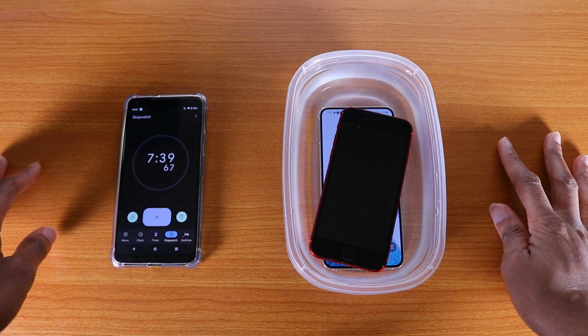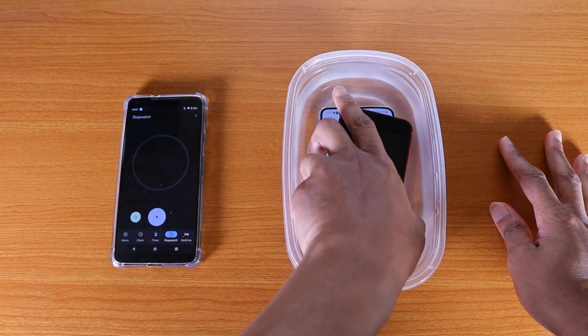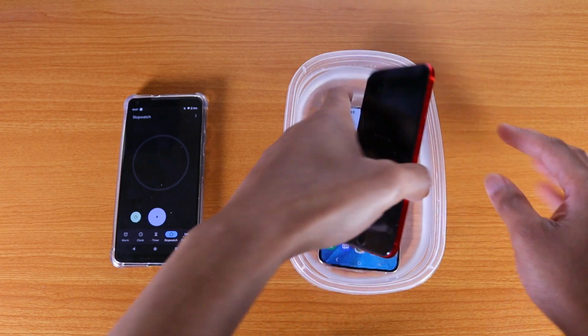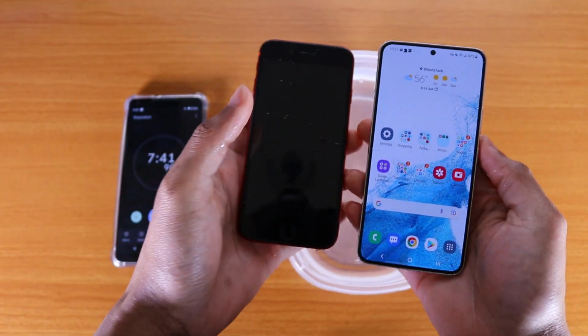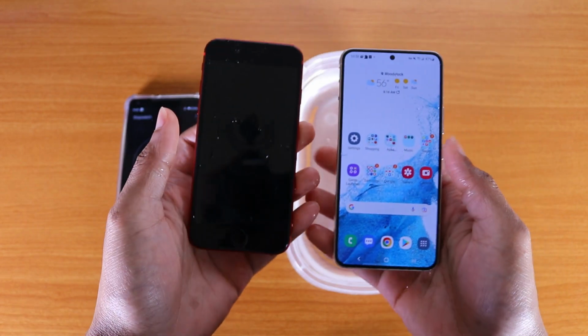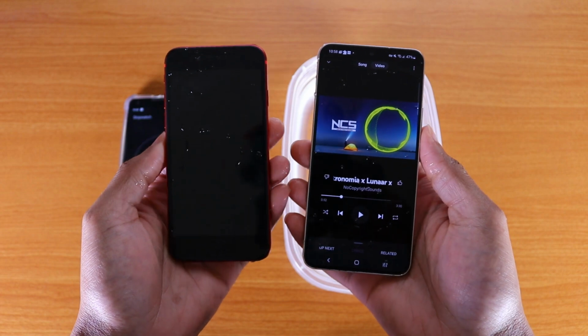Okay, guys, I am back, and it's been 7 minutes or so. We're gonna check them out to see if they pass the water test, shall we? So here's the Galaxy S22 and the iPhone SE 2022. So let's start with the Galaxy S22. Let's check out the speaker. So here we go.